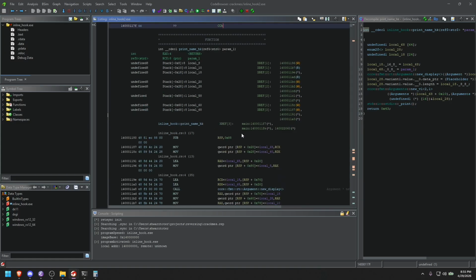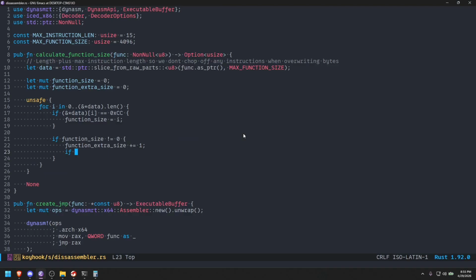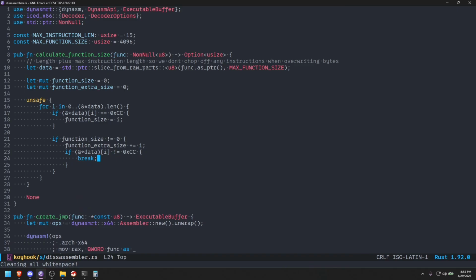And then we're going to say if data at this address at I is not equal to 0xCC, we will break. So now we can actually get rid of the option.